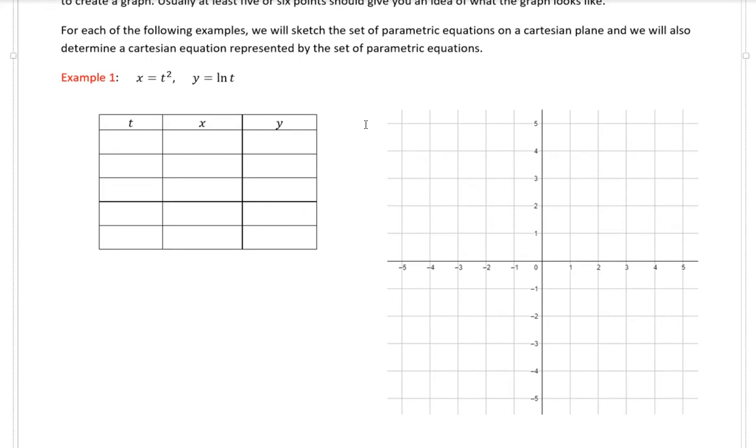Okay, first we have x equals t squared, y equals natural log of t. Now, if we're going to try to solve this in terms of graphing it, all we really need to do is plug in values of t, and specifically we want to work with ones that are simple to us. Notice in this situation as well that natural log is in one of the functions. I have y is equal to natural log of t. That is going to limit what we can plug into t. I don't see an absolute value, so I should not assume it to be. And what I know about natural log is that that will accept values that are positive.